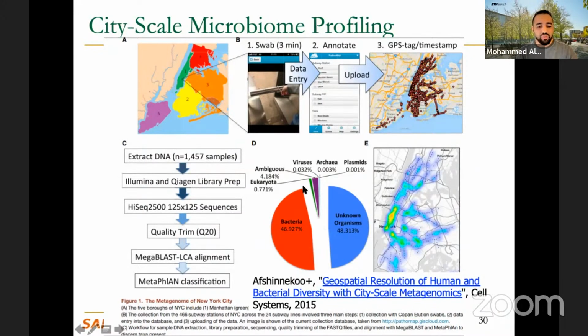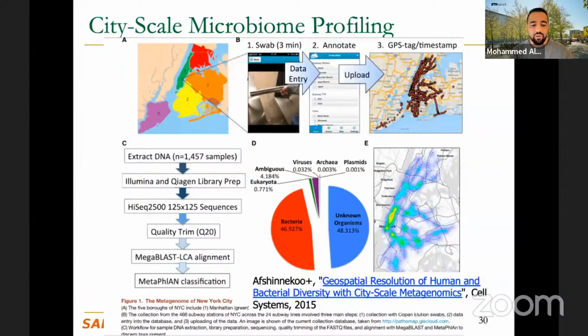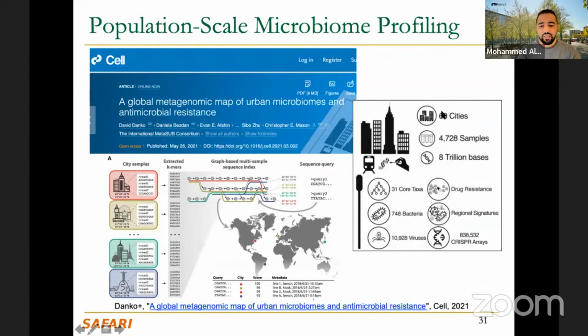They found 50% of the species or the living things in these samples are bacteria. Some of them are useful. And another 50% of the things they found in these samples are unknown. We don't know them in advance. We don't have information whether these are bacteria, viruses, and so on. However, what is interesting is to find something risky. This is another study collected from 60 cities, including Zurich. And this is a very recent study. It's really huge, targeting 60 cities around the world, collecting about 5,000 samples.